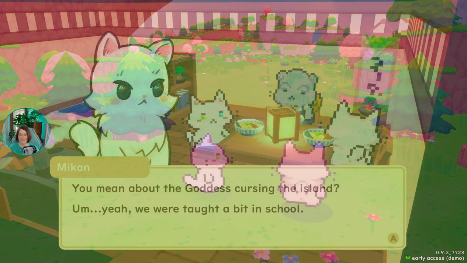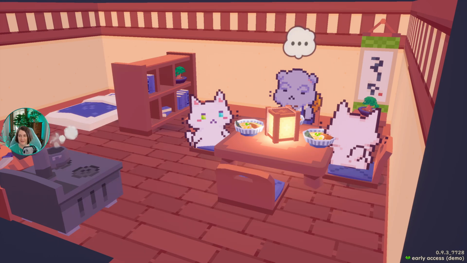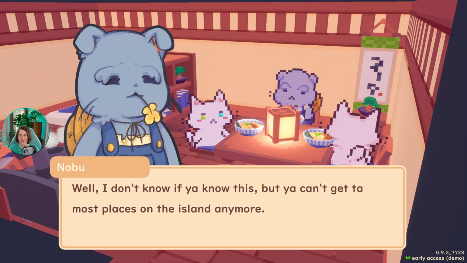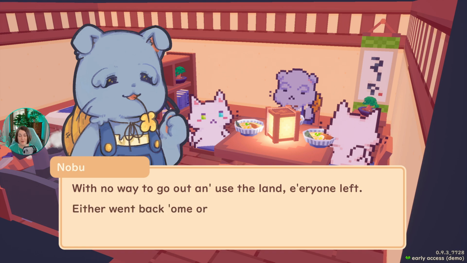Don't worry about it. And our little puppy friend here is telling us about the goddess cursing the island. Yeah, we were taught a bit in school. So there's a curse on our island. Well, I don't know if you know this, but you can't get to most places on the island anymore. Miasma and all that? Another game with miasma? Could say the remains of this town and the beach area you washed up on are the only safe spots left. With no way to go out and use the land, everyone left. Either went back home or moved to the city.